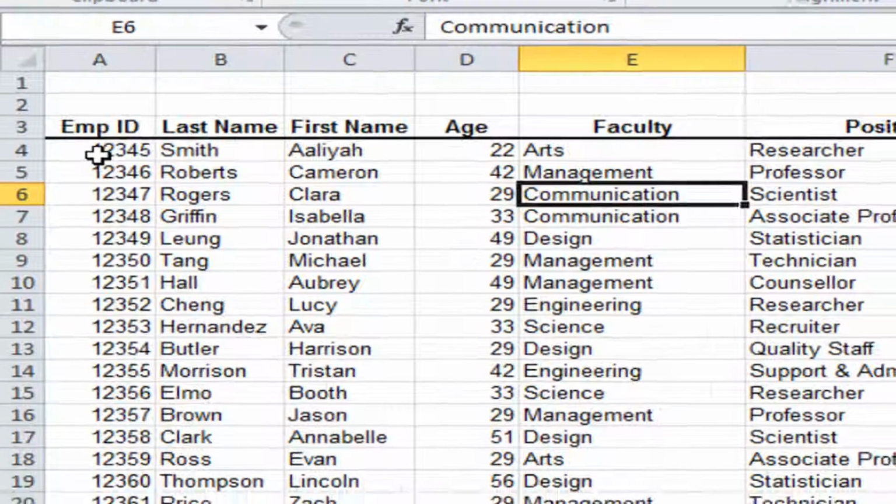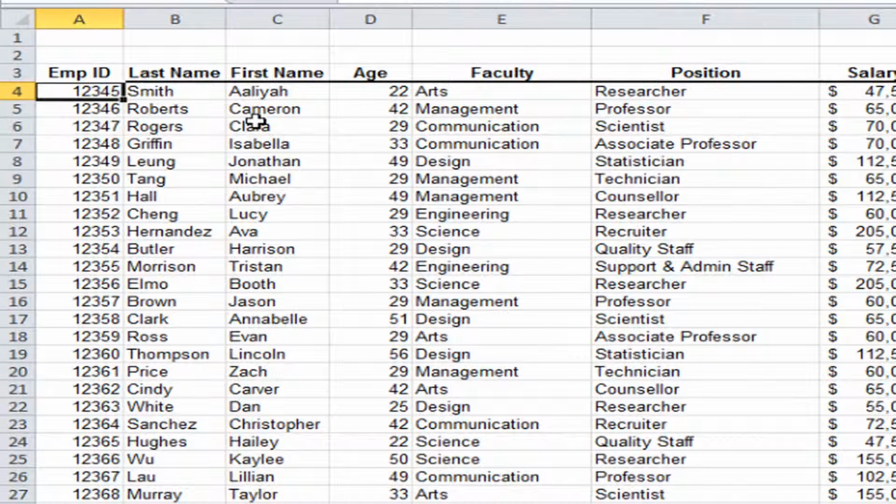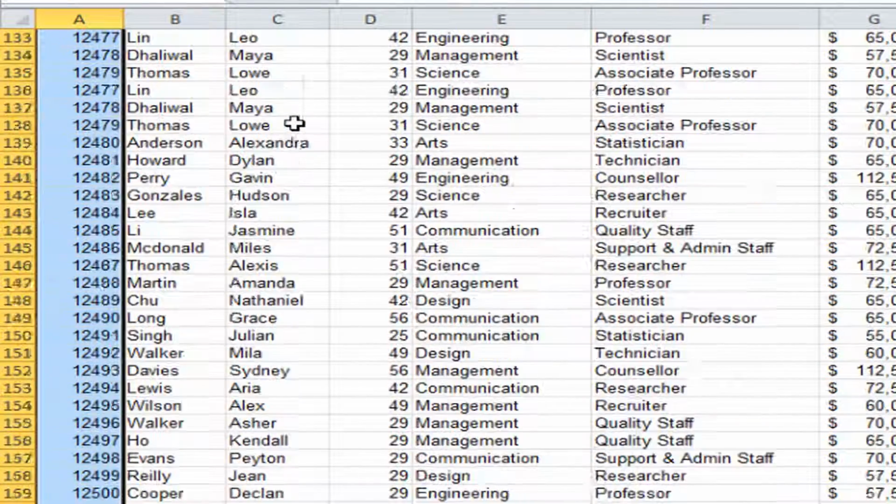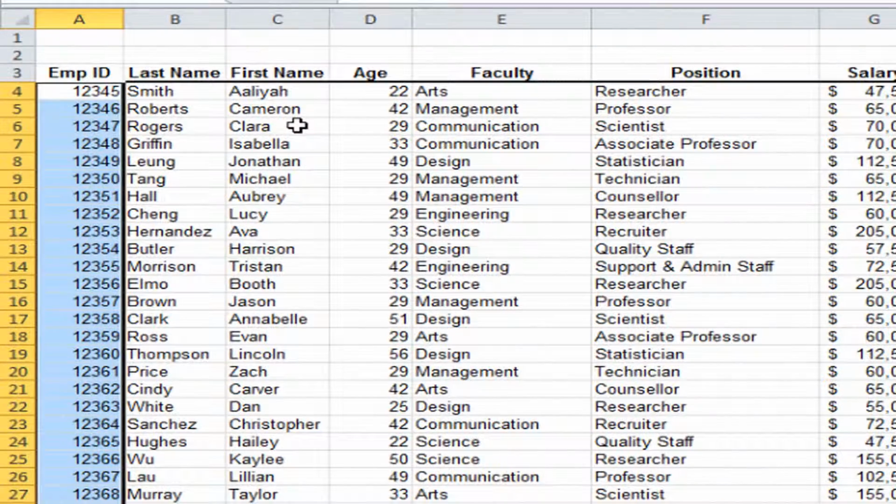And then finally, I want to talk about how you can select large ranges of data that's continuous. And when I say the word continuous, that means the cells, there are no breaks, there are no blank rows in the range. So I want to select all the employee numbers in this list, and I first of all click in cell A4. Then on my keyboard, I use my left hand, and at the same time, I hold Control and Shift down on my keyboard. And then on the keyboard towards the right-hand side, I touch the down arrow key, and that'll choose all the way to the end of a continuous list. So it's a really fast way to choose things in a spreadsheet, especially for longer spreadsheets. You use the technique of control shift and down arrow key.